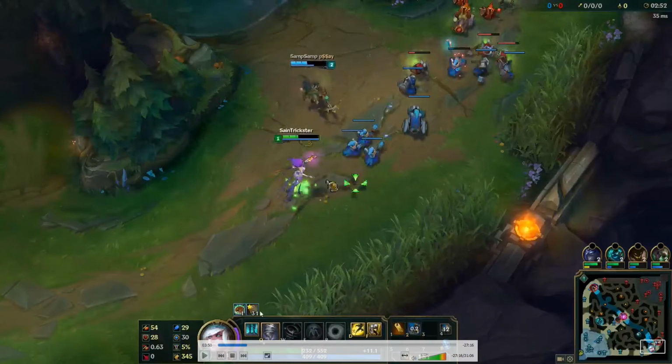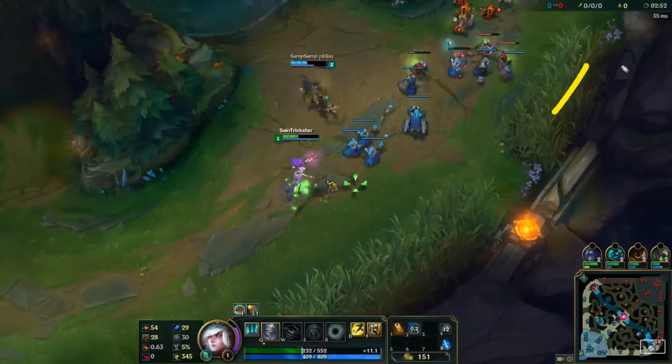Also, by you warding there, it means you can't ward in this bush. So now Karma has all this pressure that Karma has had for 1 minute, which you should have just shut down by just warding this instantly.